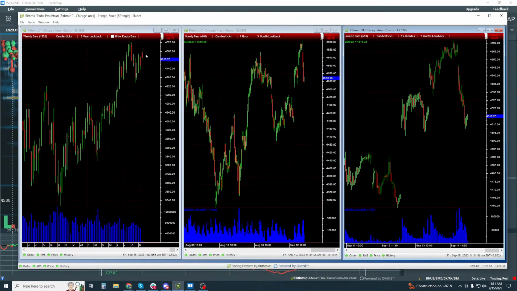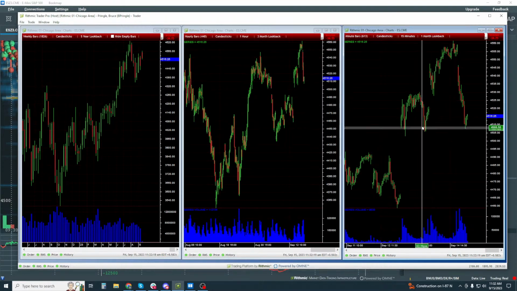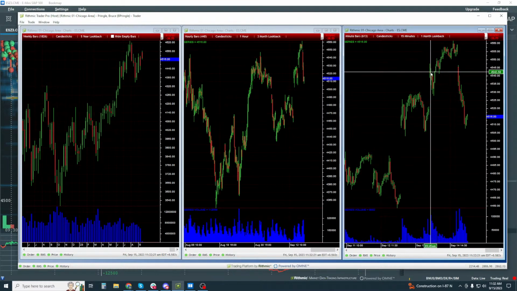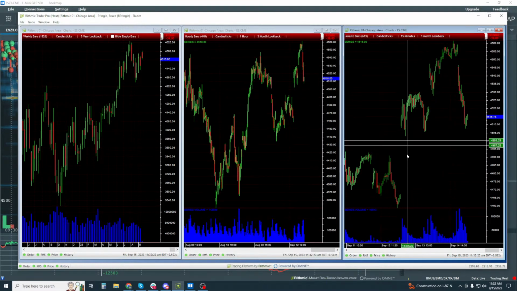So bigger picture, what we were looking for was continuation to the downside, and where. First was gap fill. We got that, and we're looking for actually some profit taking there. I was looking for it, and we didn't get much. Instead, we got continuation to our next level. Now we're at our next level, and what else did we have down at our level of interest? We know there's buyers down here. We can see this massive gap here, and we know there's a massive gap here as well.